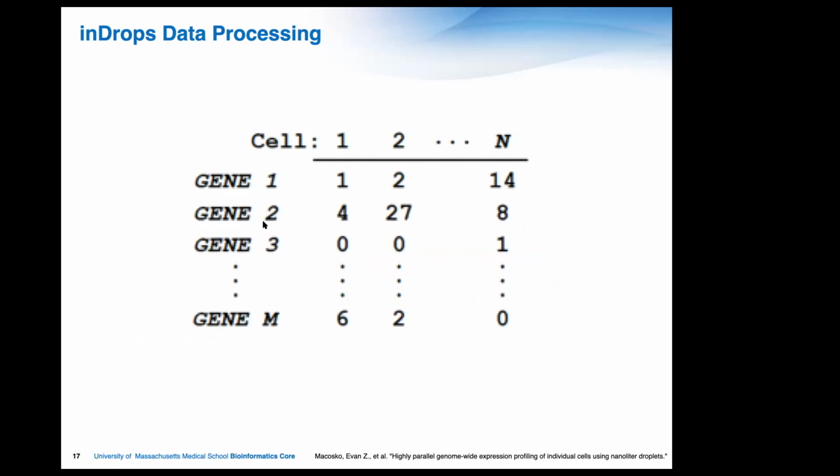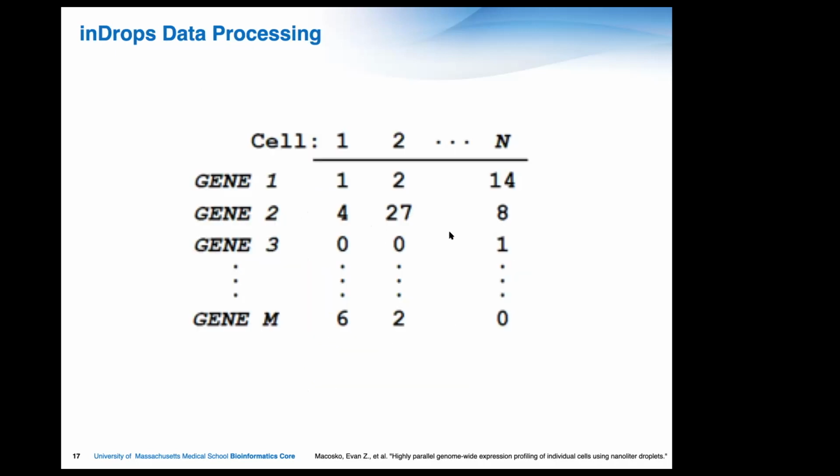As you can imagine, if we look at gene 2, in cell 1 we have low counts. In cell 2, we have high counts. So this might be a gene that's an indicator that cell 2 is some unique cell type, and cell 1 is a different cell type. And this is the general idea. We will have this huge matrix that has thousands of cells and tens of thousands of genes, and we want to be able to group together cells that seem to be the same cell type, and then ask questions, okay, what changes in this cell type in association with, say, a disease state or an experimental condition that you might have in your experiment.